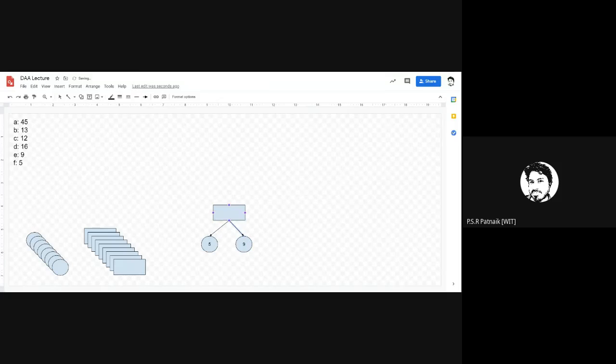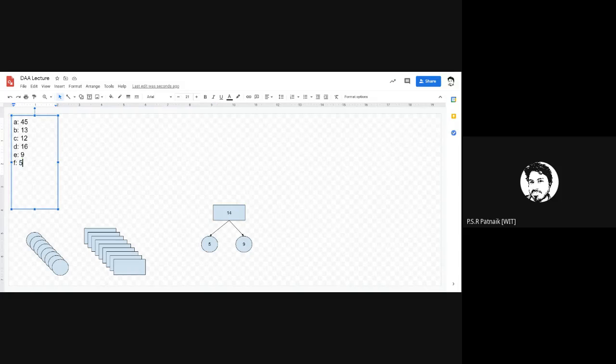What will be the effective frequency of this? 5 plus 9 is 14. So 14 will be added to this node list. I'm not writing characters, just adding the sum.